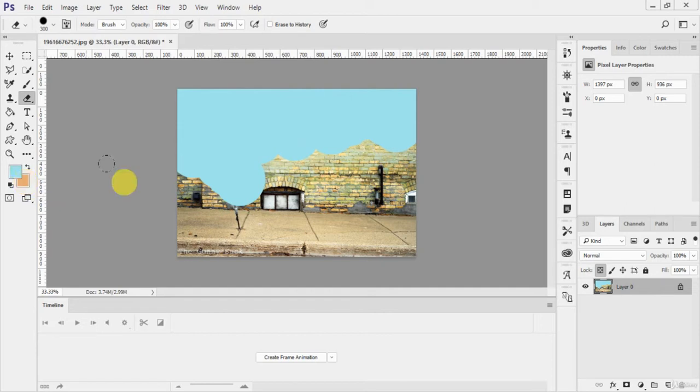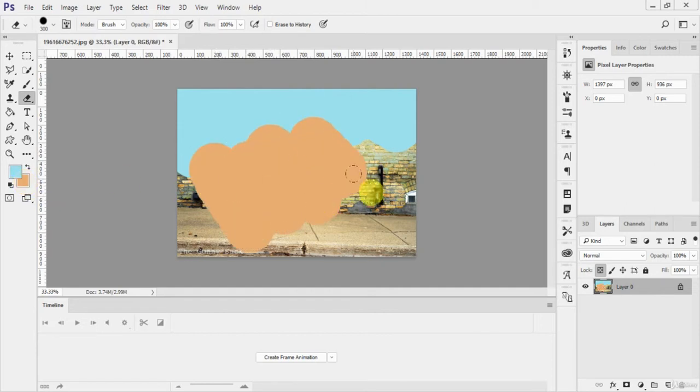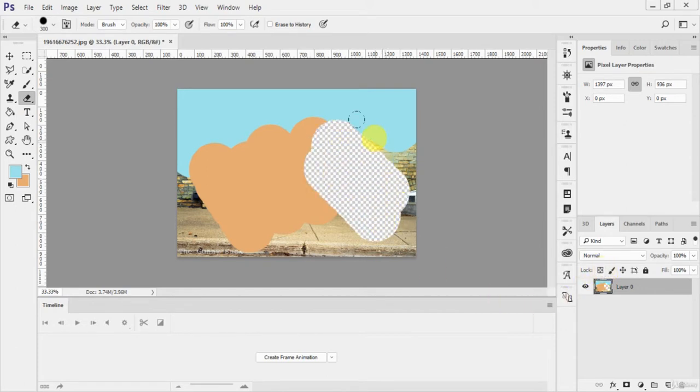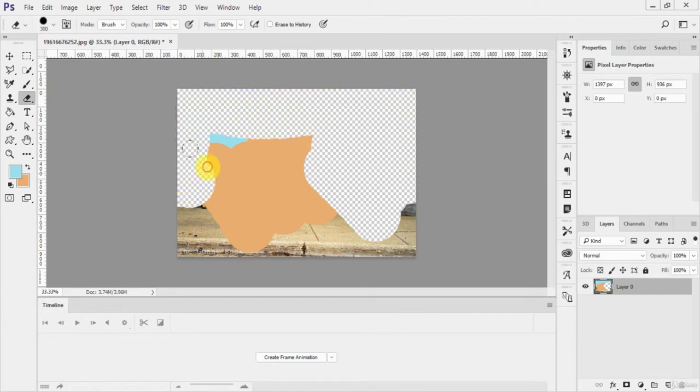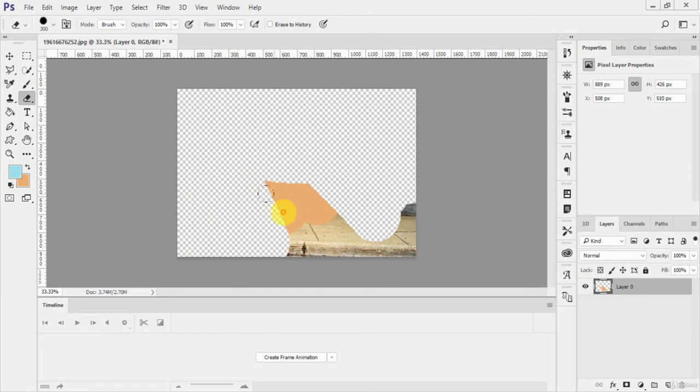If I switch to this one, then it will paint with this one, because this is the eraser tool. So the main purpose of this is that it will show your background. If I unlock this one, and I brush or erase, then it will show me the transparent pixels. If I lock it, then it will paint the color that is in the second one. Alright, so unlock, and you can see the transparent pixels are enabled.